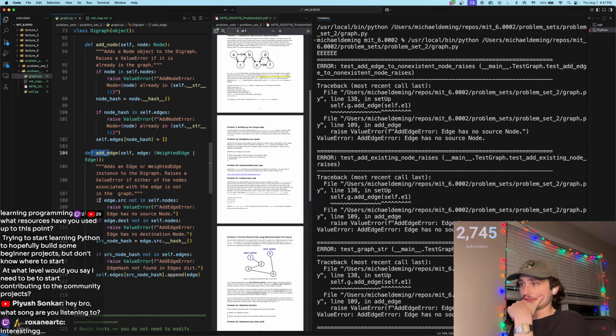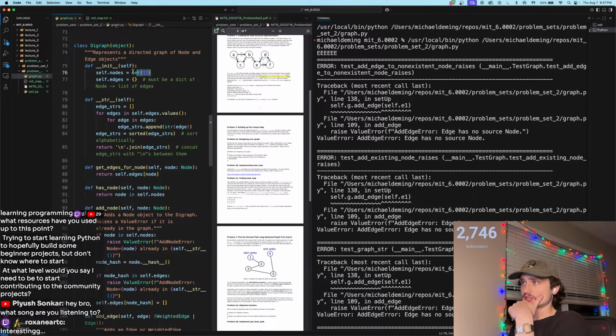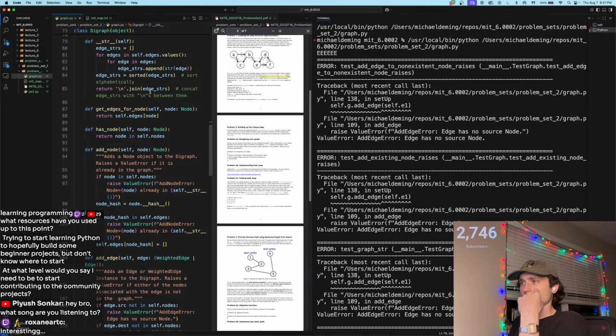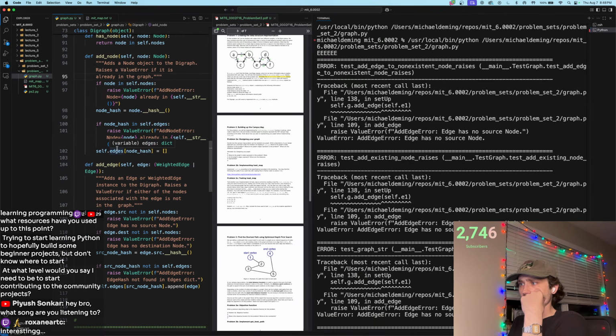So in my add edge, I have if the edge.source is not in self.nodes, which is a set of lists, it's a set. So when I add a node, oh, huh.